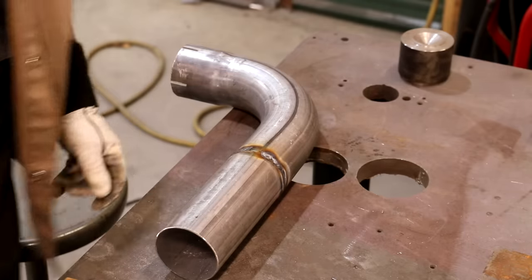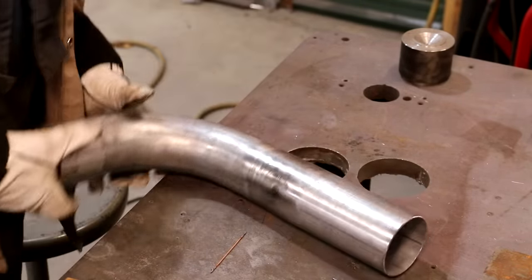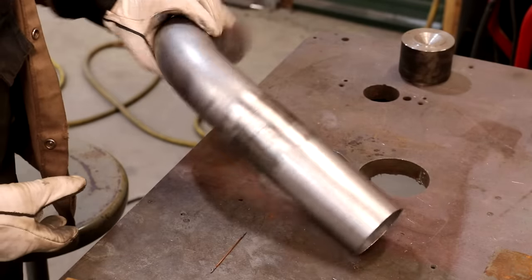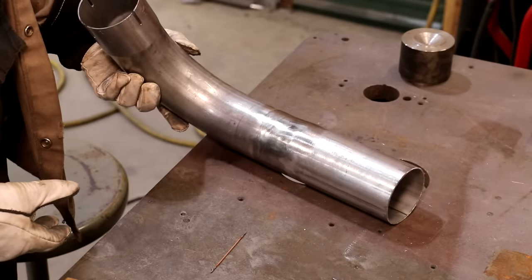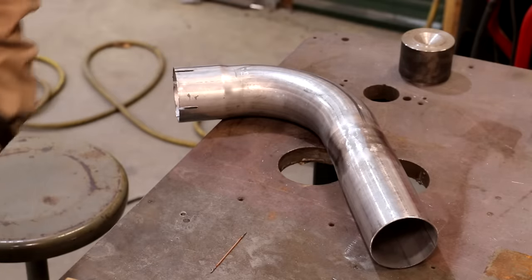All right. Well, guys, after some grinding, doesn't look too bad. I can live with that. See if we can put all this stuff together now. This is going to probably be where it gets fun.